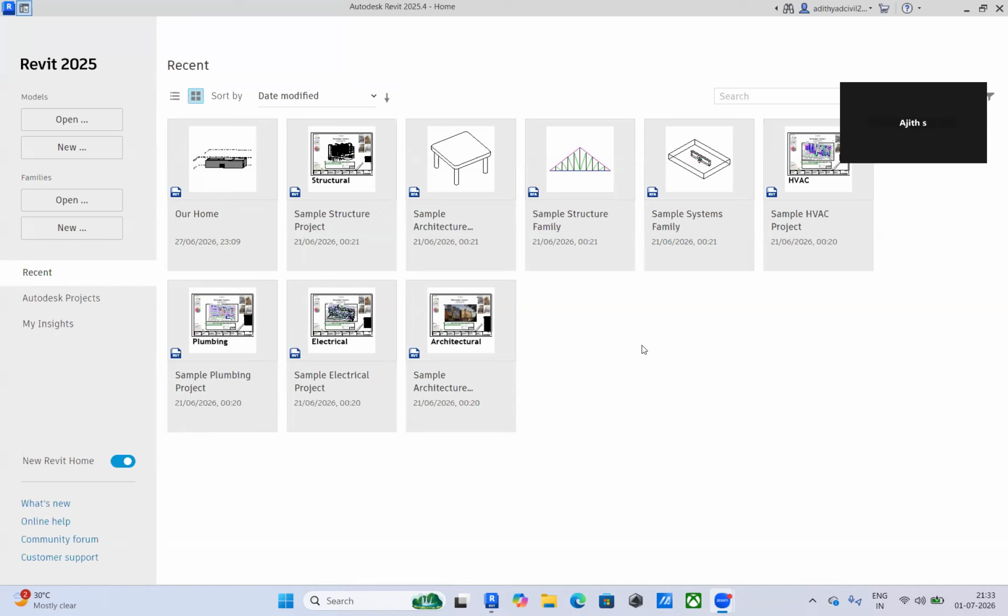Okay. So I installed Autodesk Revit 2025, and this is the welcome screen of our Revit software. Okay, and here you can see, and you already know all about AutoCAD. The same welcome page is also here in Revit. Here you can see the recent files, and also the opening part, and how we are creating a new project. So that kind of thing you can see here, same as AutoCAD.